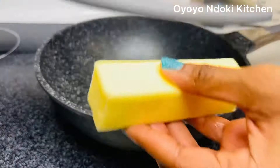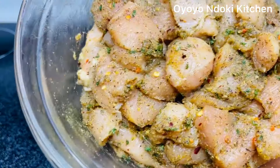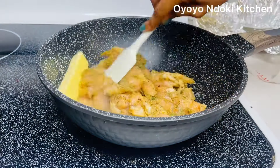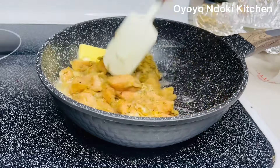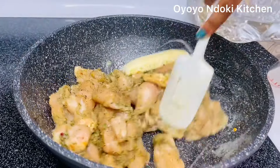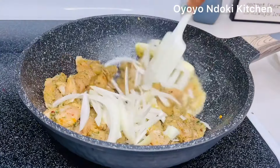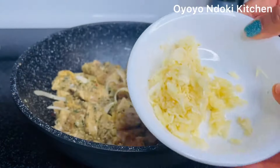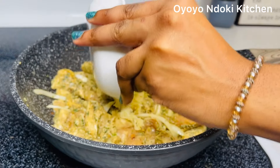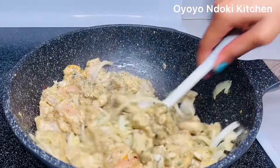Into our pot, we are starting off with unsalted butter — one stick of unsalted butter — to cook our chicken. This is going to make the chicken moist and not dry. Chicken breast has less fat, so we are using butter to moisten it and make it very delicious and flavorful. Next we'll be adding some onions, which will release their own sweetness into the chicken. We are now mixing to combine, then adding fresh garlic into the pan. I'm a huge fan of garlic, and I love the flavor it adds to chicken.